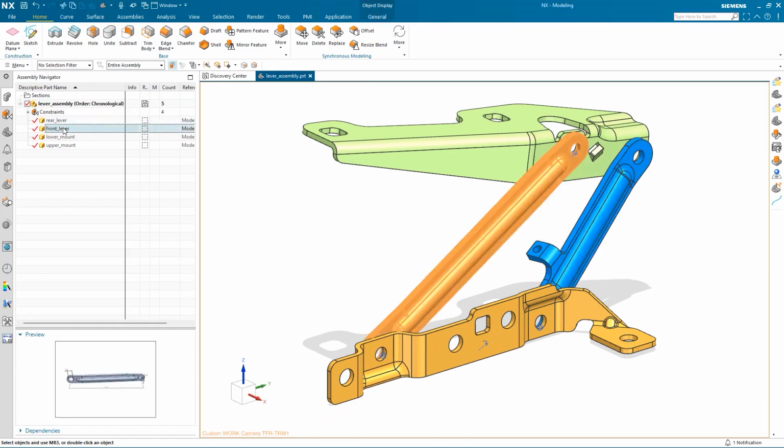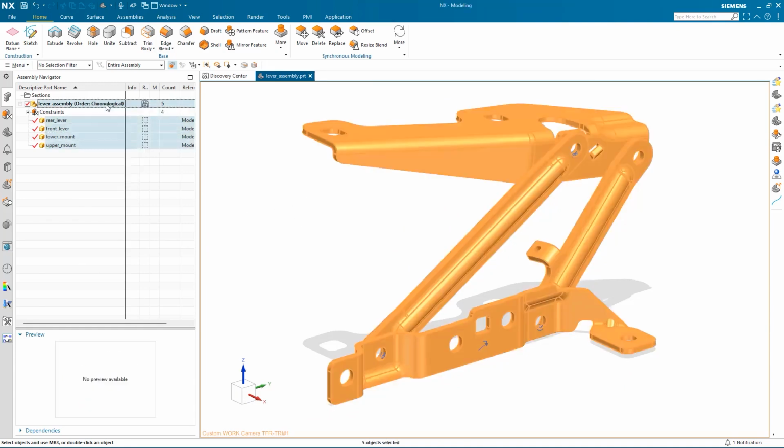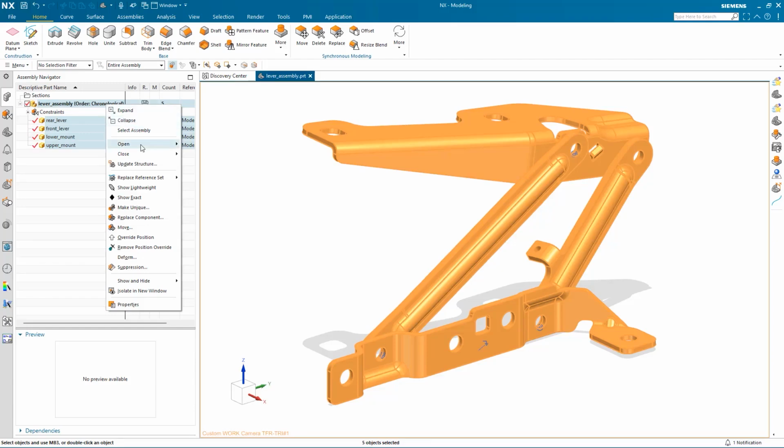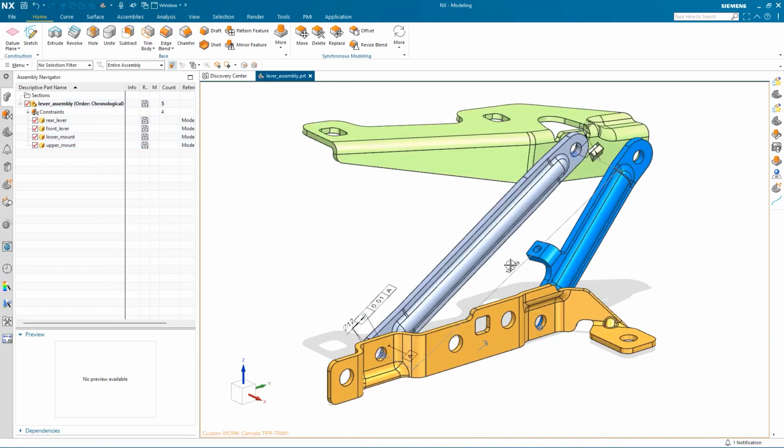In the preview window, we can see there is some PMI in the rear and front lever. If I select the assembly and component fully, the PMI for these parts will show in the assembly because there is a filter already created to load the PMI. This doesn't show all of the PMI, so I go to the MBD navigator.